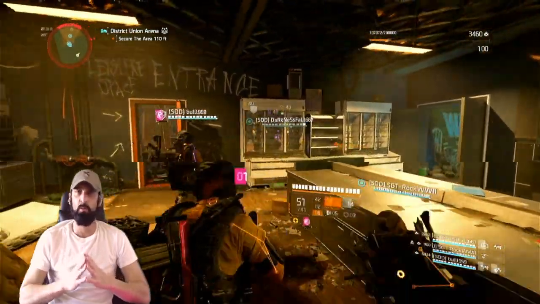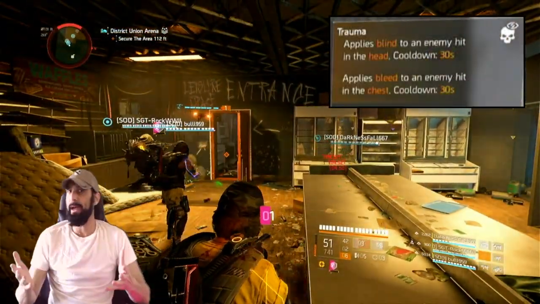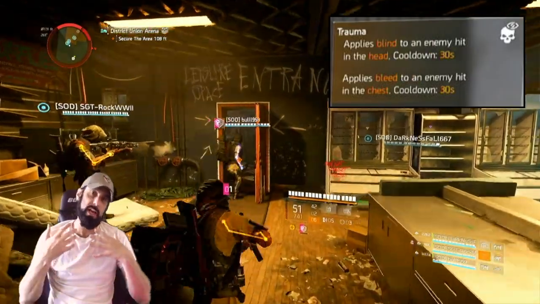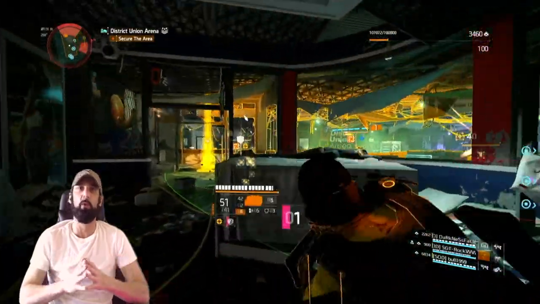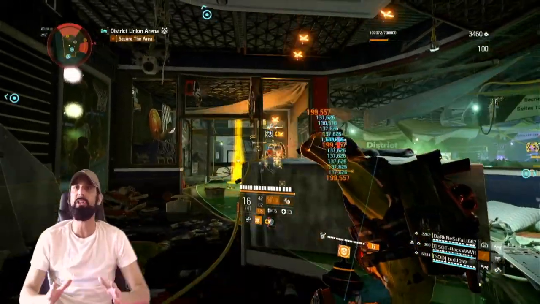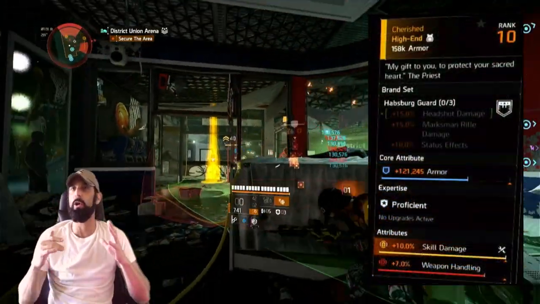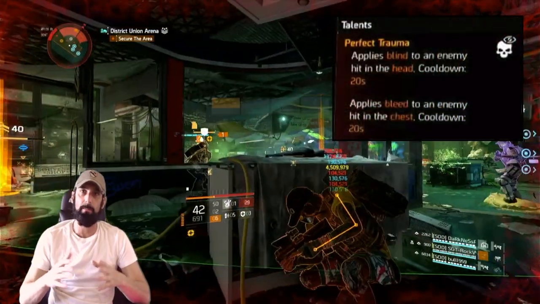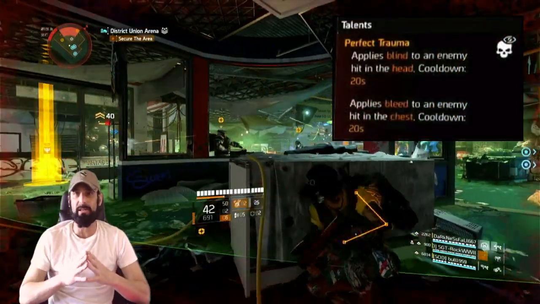Now, a lesser option would be to choose the trauma. This will blind the enemy with the headshot or cause the enemy to bleed with a body shot. It's a way of providing two status effects. Unfortunately, these status effects are rather weak and they are on a 30-second cooldown. We now have the new HB brand set, which will give us the perfect trauma, and this reduces the cooldown by 10 seconds to only 20 seconds.